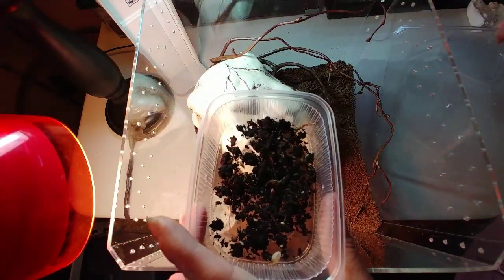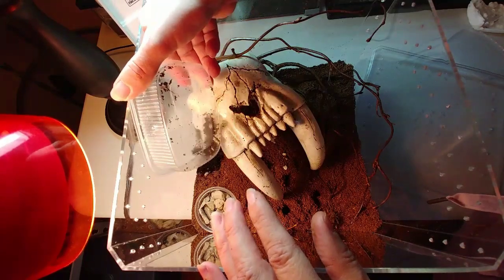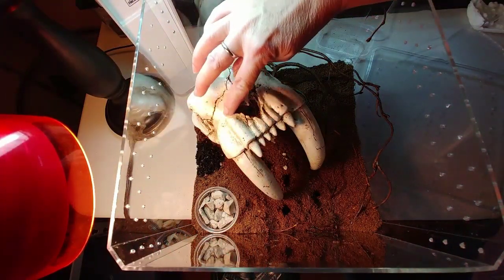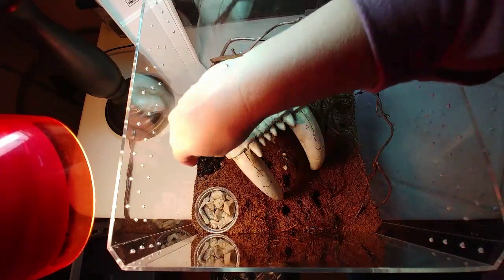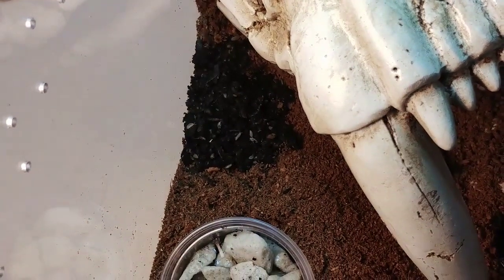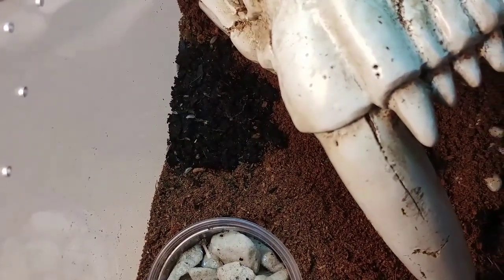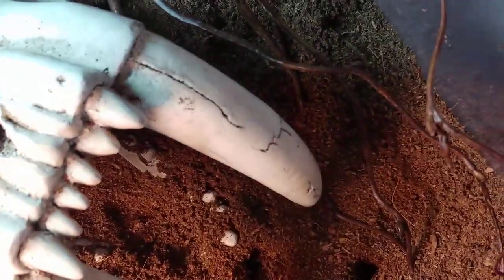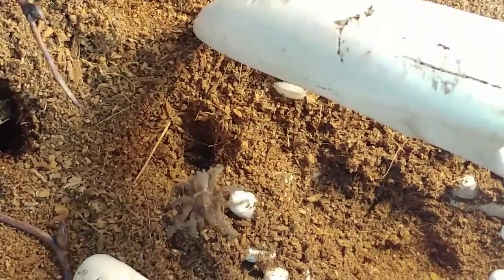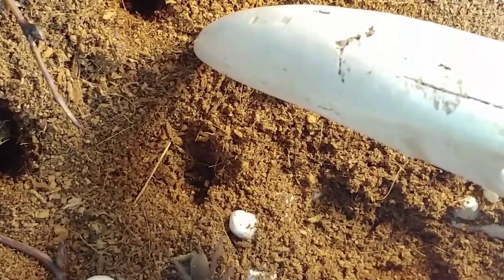And you have one little guy in here running around. I'm going to go ahead and deposit these guys over here by the water. I suppose they could be a little bit of a food source as well. So, there they are. Zoom in on those. Isopods, and then over here we got a little woolly bear, if you can see him down there, right on the stick, one of the little M. balfouri. So we got a little bit of activity here. There's an isopod that came along, and some of the babies came out of their burrow.